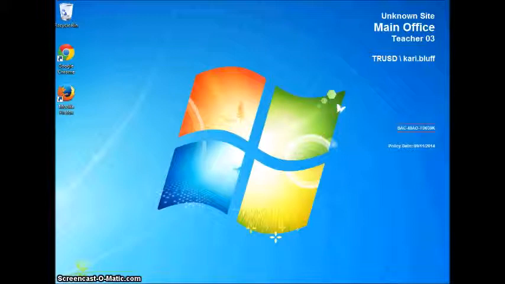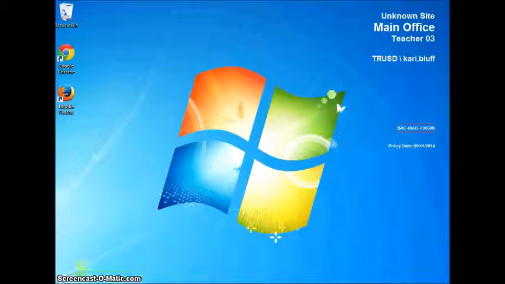You can kick the computer, but that's not going to really help. You can turn the computer off, but sometimes you don't want to have to turn the whole computer off if there's another way to end the program. So what you can do is use what's called the computer's Task Manager.